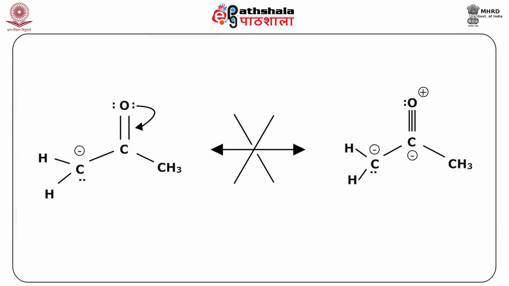Look at this first case. Here the shifting is being done of the lone pair on oxygen, but if they are shifted here, you are getting C with minus and O with triple bond plus. O with triple bond plus, you may say it is still okay, but C is having octet violation. So, this is a wrong movement of electrons that has been done.